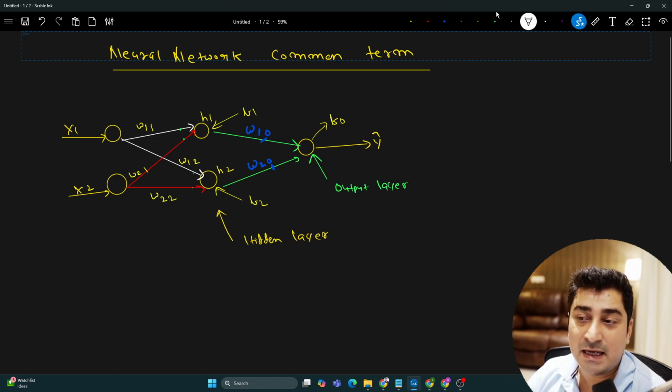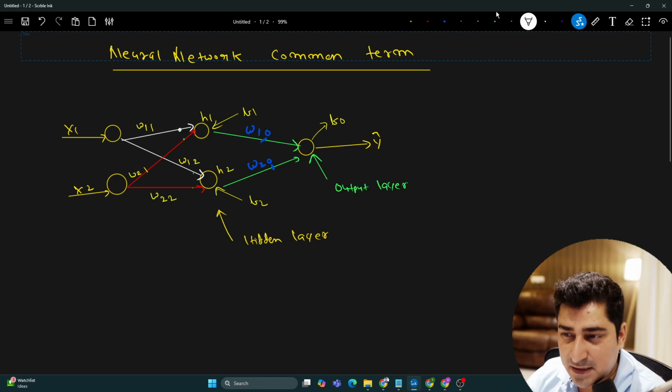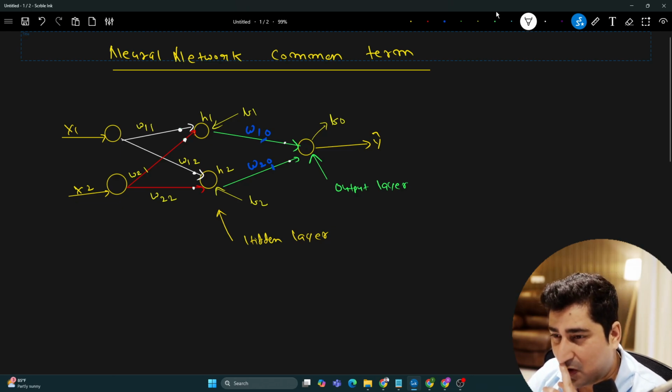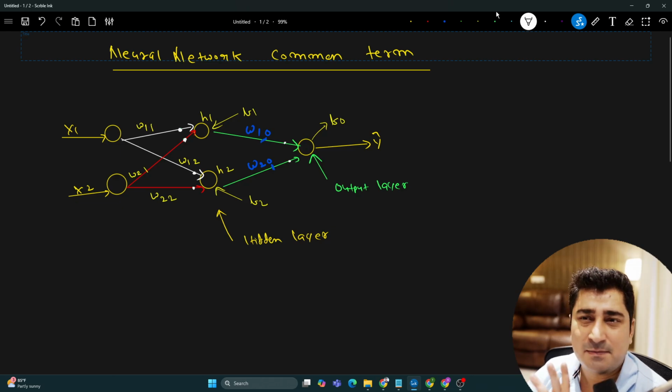What will be the input inside h1? At this point, the input which goes inside h1 is nothing but the combination of this and this, the two dots which I am representing over here. The combination of this and this will go inside h2. The combination of this and this will go inside the final output layer or output function, whatever we assume. It's very simple and straightforward.